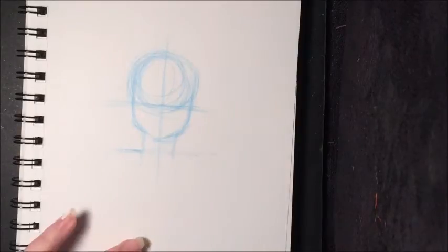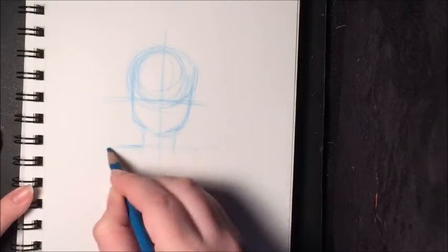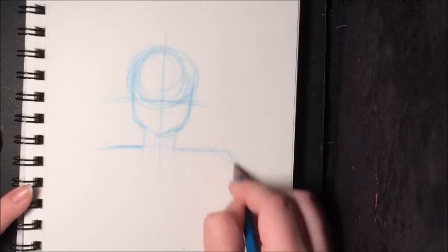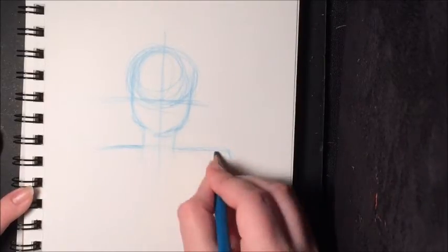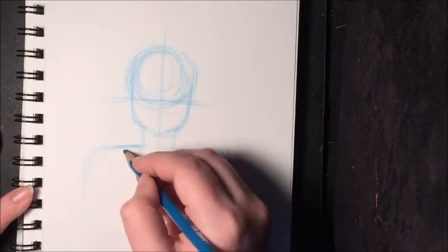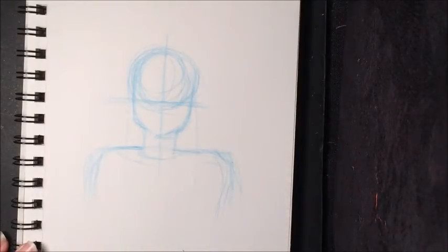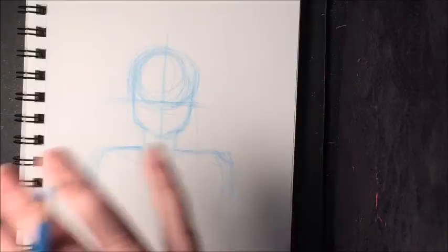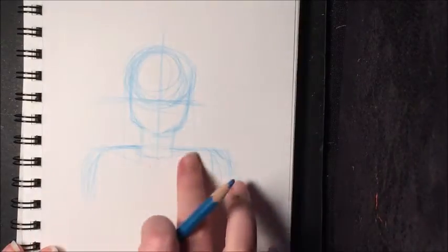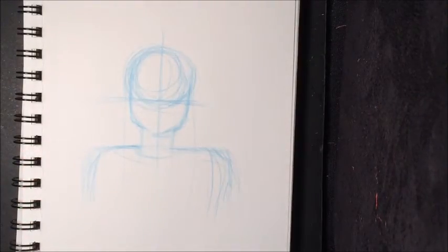And again, a big difference between a male and female's face and shoulders is that the shoulders are also more square and larger. You don't have to make it like a legit square, but just more prominent and masculine. And the shoulders must always be larger than the head so that you know that your person is proportioned correctly, and your head should be about right in the center, and your shoulders should be about the same size. So that is how you do that.